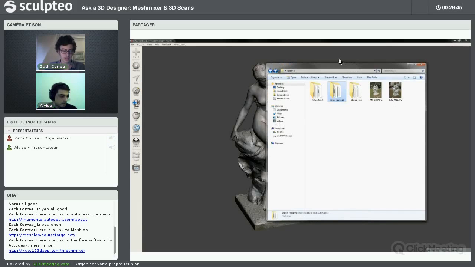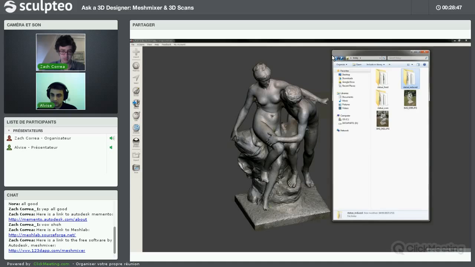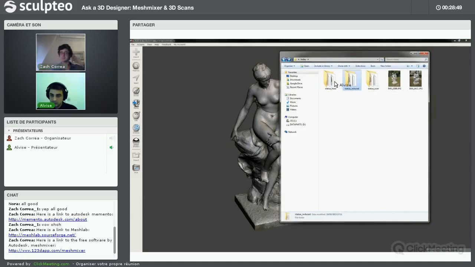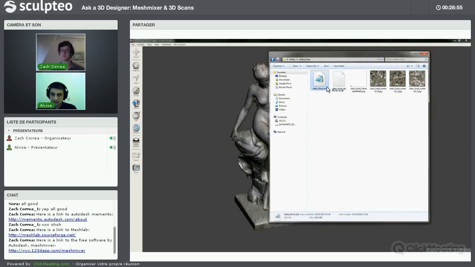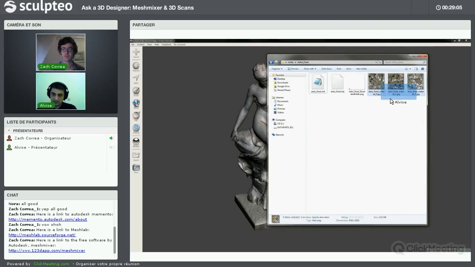Now, let's check how this file looks. This is the file that I just exported. An OBJ of 30 megabytes, the MTL is here, and what Meshmixer did differently from Meshlab is recreate the JPEG file. So I have them here, and I don't need to copy and paste them again.